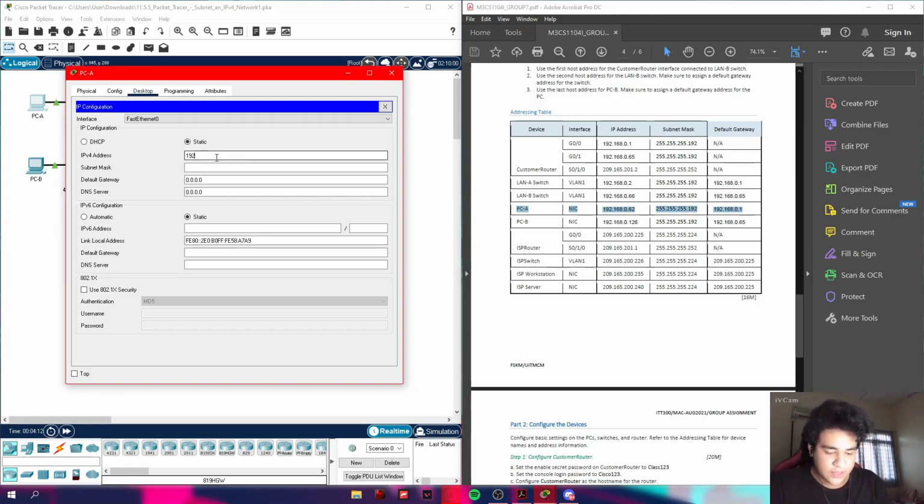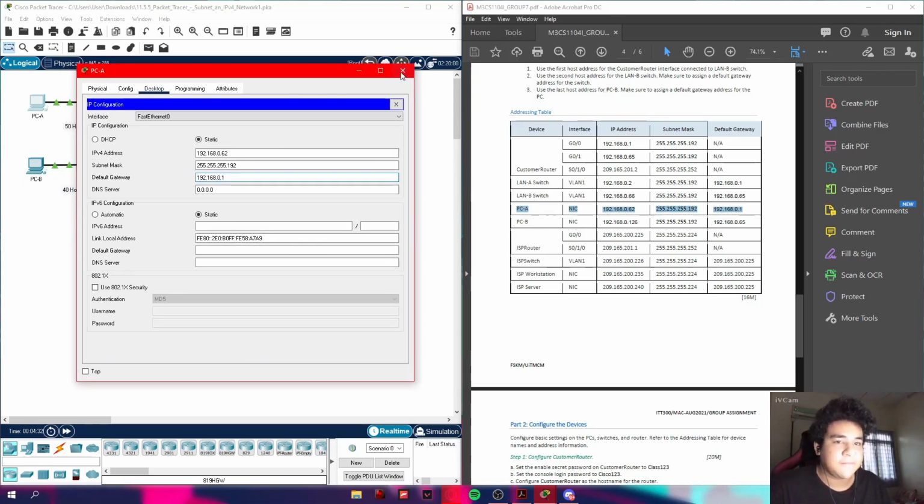So IP address 192.168.0.62. For the subnet mask 255.255.255.192, and for the default gateway 192.168.0.1. Okay, that's for PCA.